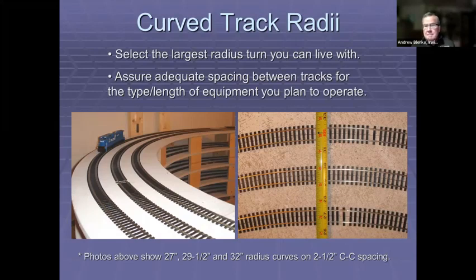The Chessie line is local freights only. It's never going to see an 86-foot car. It's never going to see a passenger train. So it worked out fine making that inner track 27-inch radius. Then the 2 outer ones in turn are 29.5 and 32-inch radius. So again, that 2.5 inches between center lines, so that you don't have to worry about cars ever striking a car on the adjoining track.